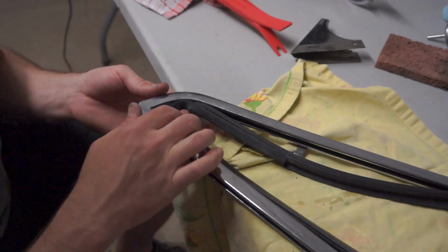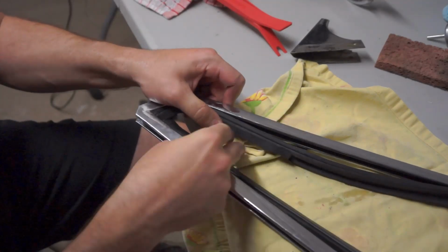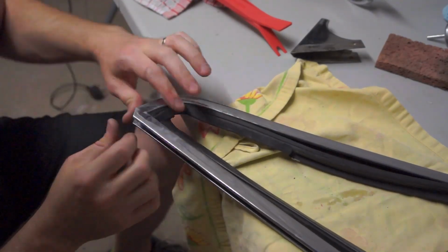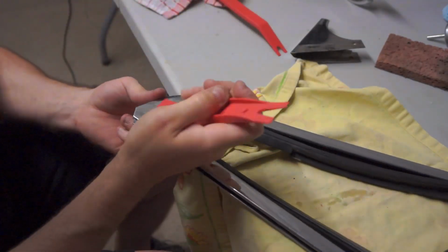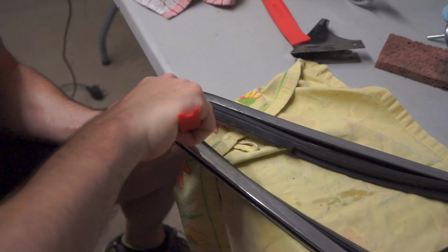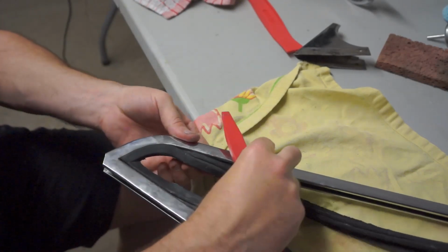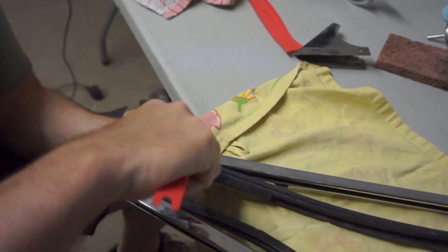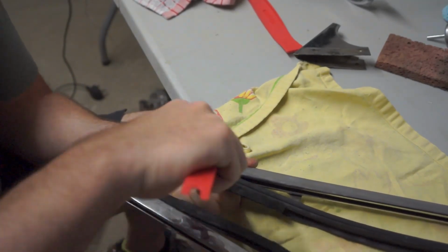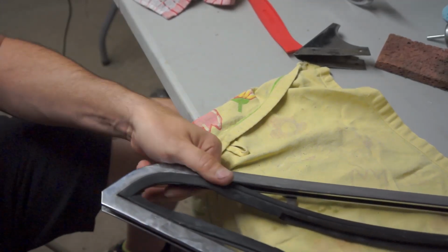Okay, I'm going to go ahead and fit the top corner here first. And what I've basically done is kind of angle it into the bottom, and then you kind of have to just really squeeze it in. It's a tight fit, so you might need some plastic tools in order to get it into the groove. What I'm doing here is I'm angling, putting the bottom groove in first, and then using this tool to, as I squeeze here, press it into the groove. There we go. And it's fitting pretty well.